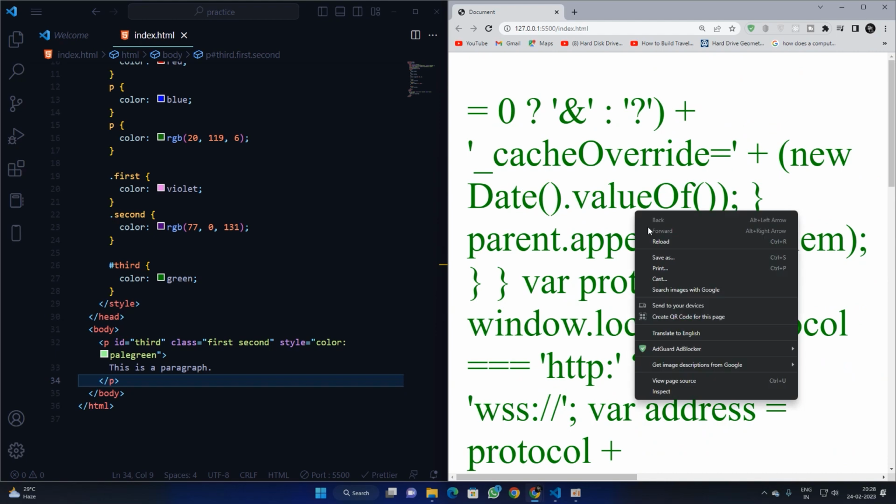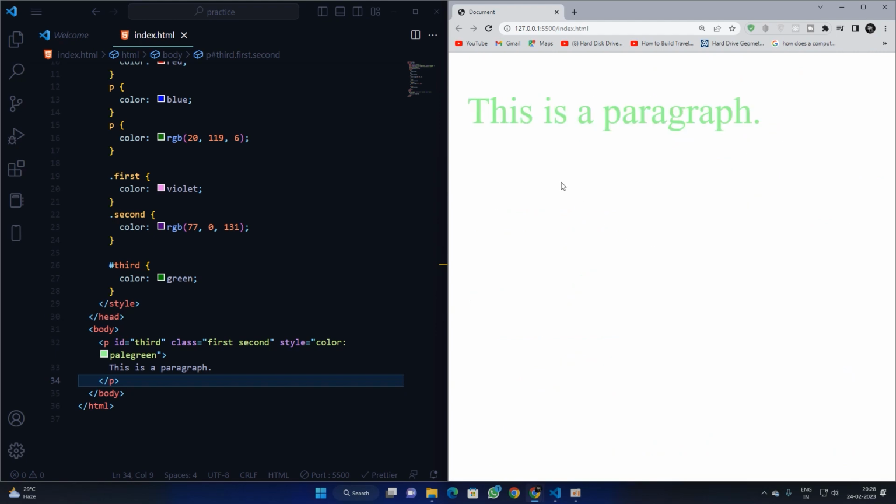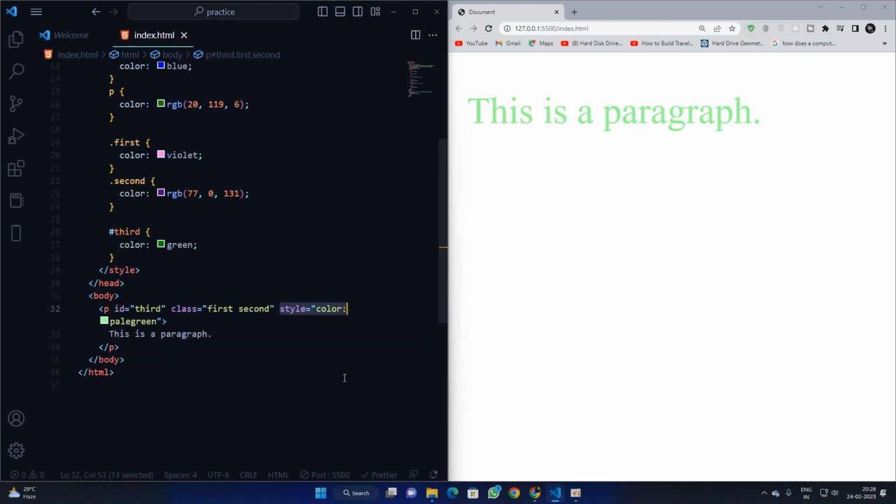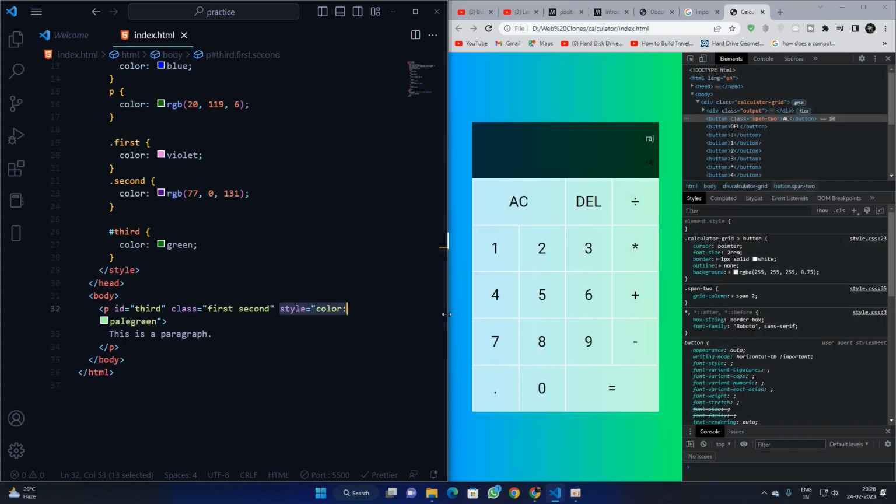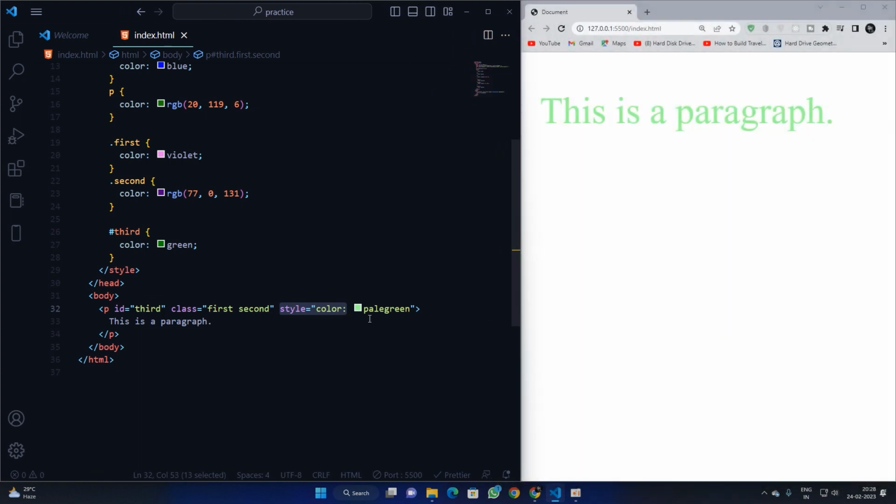Let's reload it, and here we have it. Right here we have the pale green color applied, because the inline styles are much more specific than the ID selectors or the class selectors, right? Now let's remove this inline style for now.